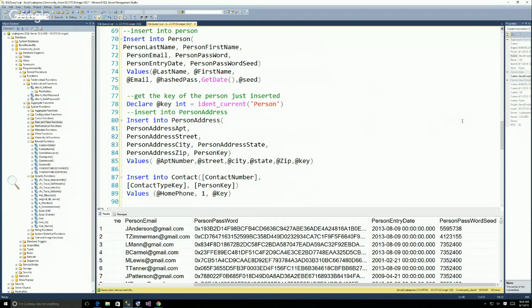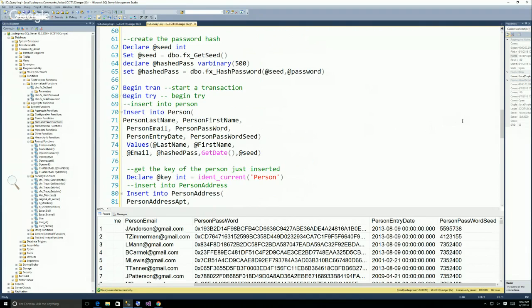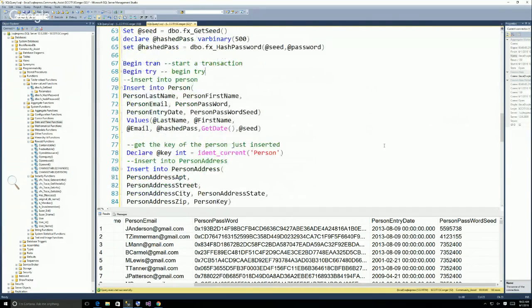And this is not an uncommon thing. Basically, when we insert a person, we have to insert into three tables. So this is doing all three tables, and we're running it as a single thing. That's kind of what the BEGIN TRY is for. So we're doing it all as a single transaction. So it's actually more efficient. Also, we have some protections there with the try catch.